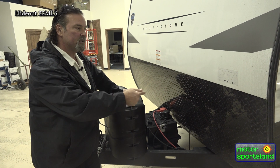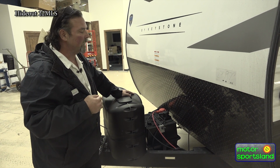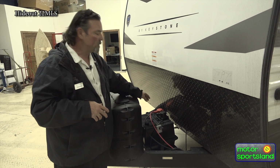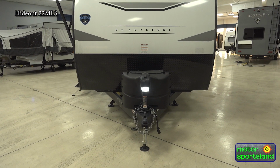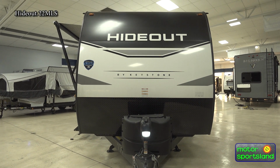You can put these inside the compartment because they're not lead based, so you can actually put them in a housed area without being vented. As you can see, there's no vents whatsoever, just your electrical plug-ins. The solar will charge these batteries. You've got continual use every day throughout, so it's really a really good off-the-grid package.